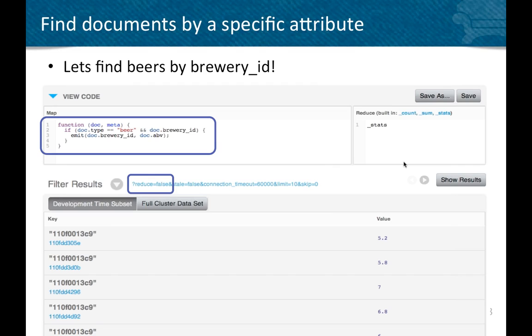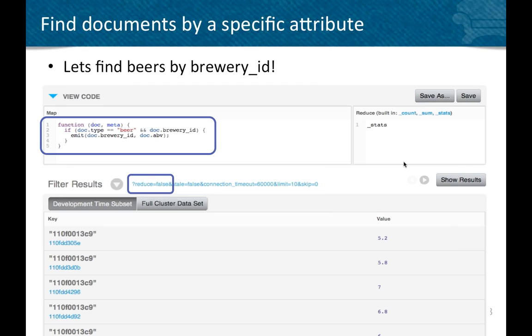So we can also be a little bit more specific. In this case, we're using the brewery ID, so something like this is probably useful for lookups inside your application. You've got a brewery, and now you want to find all the associated beers. So you can run this lookup, and it'll find all the beers with a given brewery. And we see, on the right-hand side, we have a value that we're using. We hadn't been doing that in the previous examples.